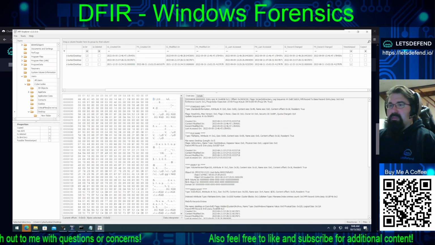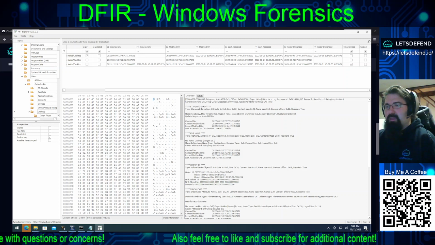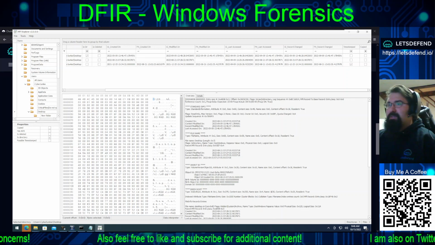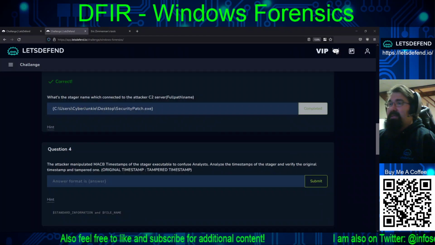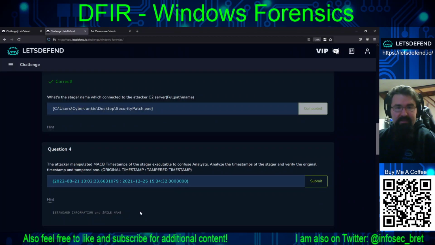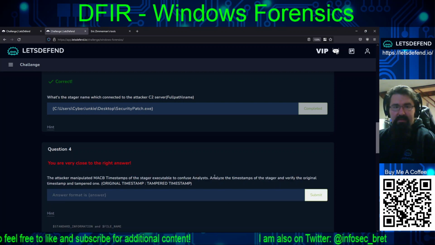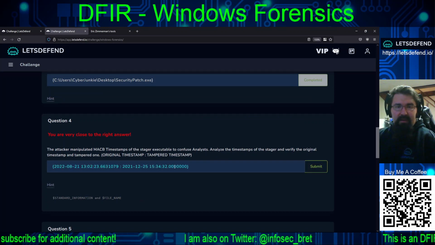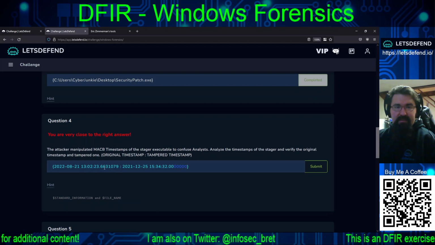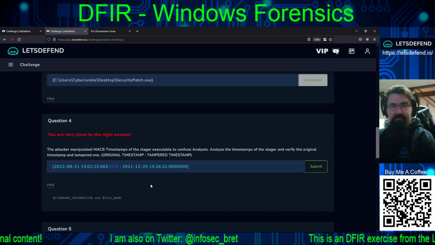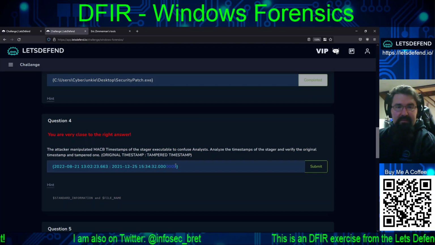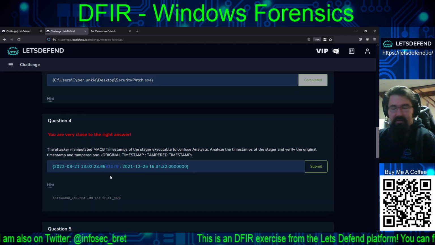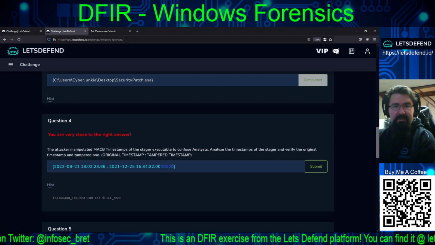Okay, and if that doesn't work, I guess we'll start trimming it up a little bit. Let's get VMware no longer being on top. I typed it out, and it says I'm very close to the right answer. Okay, let's do it to 3 digits then. Very close, that's nice, but all right, 2 digits.